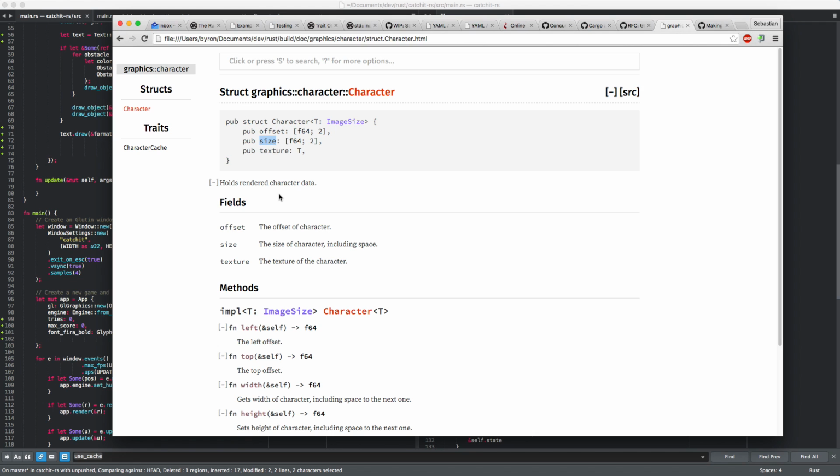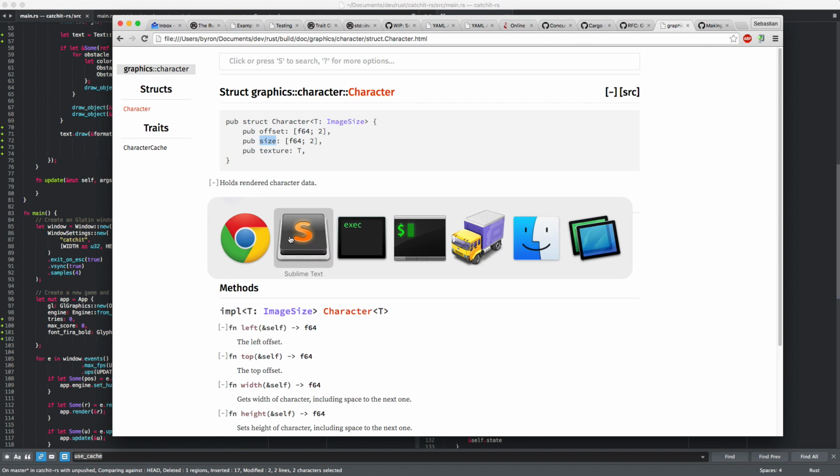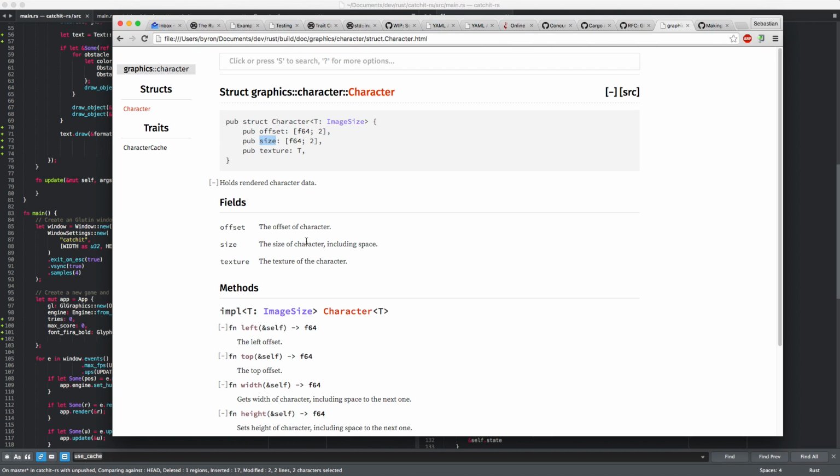Cool. So I think I can use that. And it's monospaced, right? So theoretically the characters should all be the same height, and at least the width should be the same, but the height might also be the same for him. I don't know. We'll see. But I think that's how I want to do it.